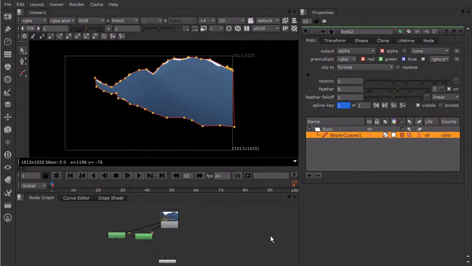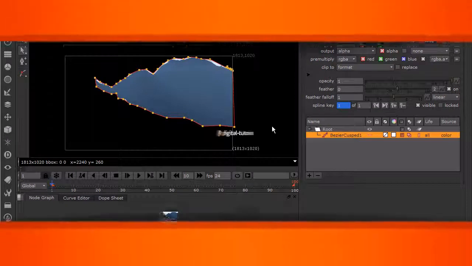In this lesson, we learned how we can use Roto nodes to isolate the different parts of our image that we want to have on different planes in 3D space. In the next lesson, we're going to learn how to take these shapes further with the Roto paint node to add on to any areas that might not be long enough or large enough with the images once they're pushed into 3D space. So stick around and we're going to learn how to use those Roto paint nodes in the next lesson.